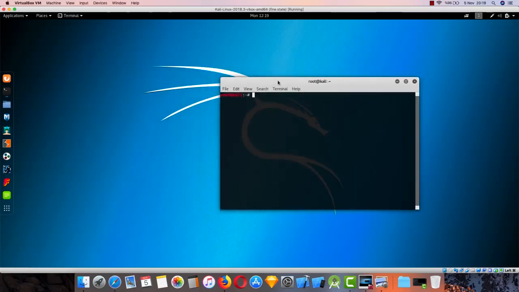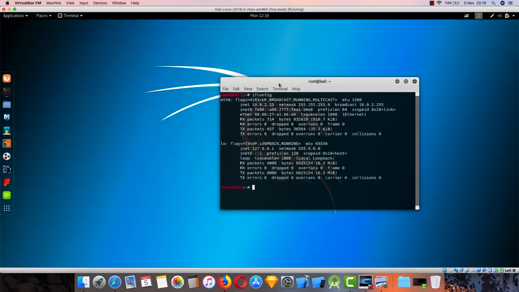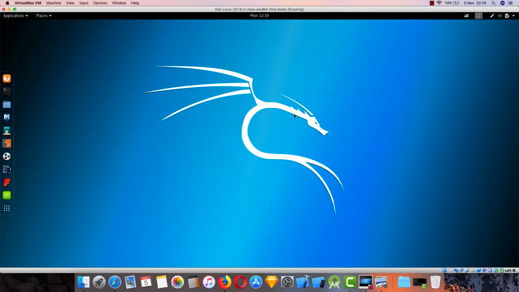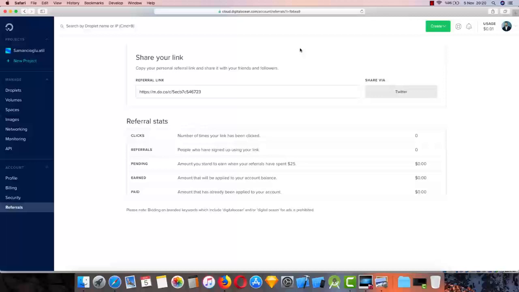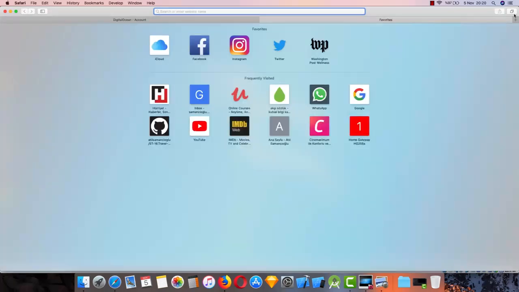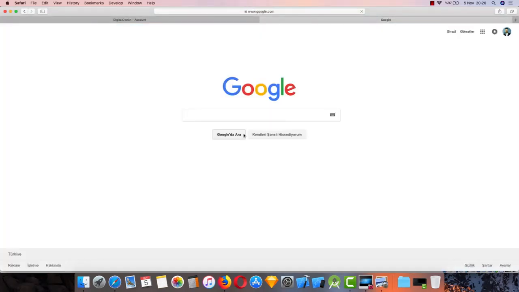So let me open my Kali Linux, and I will show you that I'm currently working on my NAT network. If I run ifconfig, you will see I'm connected to the internet through my eth0, and it doesn't even matter. All I need is an internet connection. I don't need any USB Wi-Fi card. I don't need to get a local IP directly from the router. What I need is a game. Why do I need a game? Because I'm going to launch my own game site.